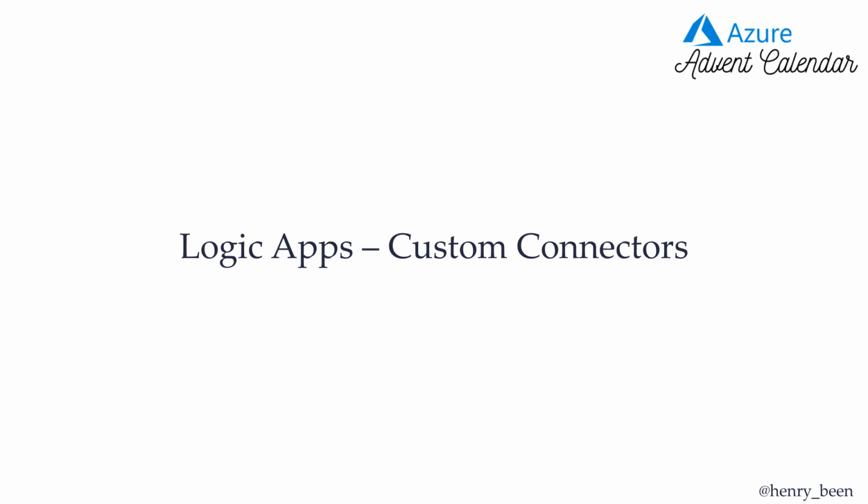In the following demo, we will take a look at the simplest approach to using custom connectors, the one using OpenAPI. This is also quite a common scenario. If you want to create a connector to an API that you own, it makes sense to add an OpenAPI specification for that API, just to make creating the connector as straightforward as possible.